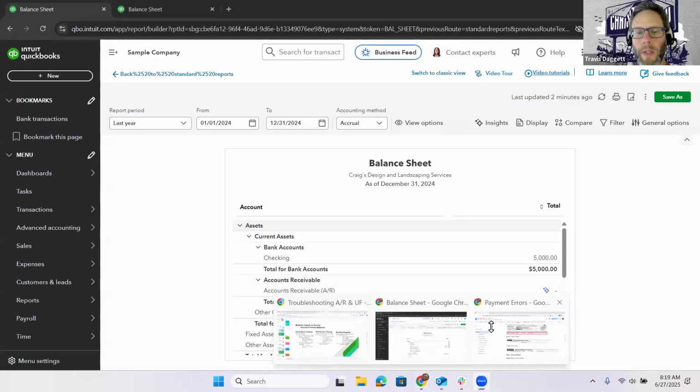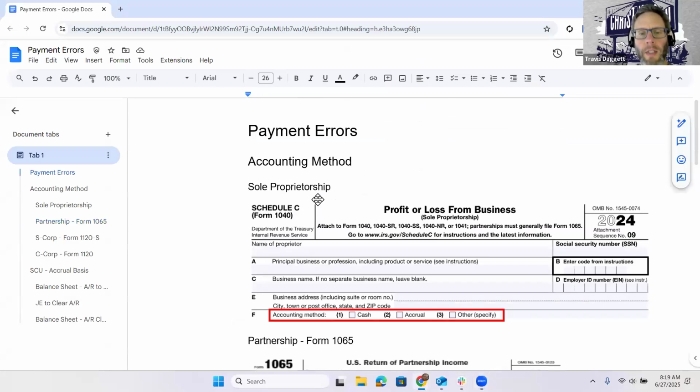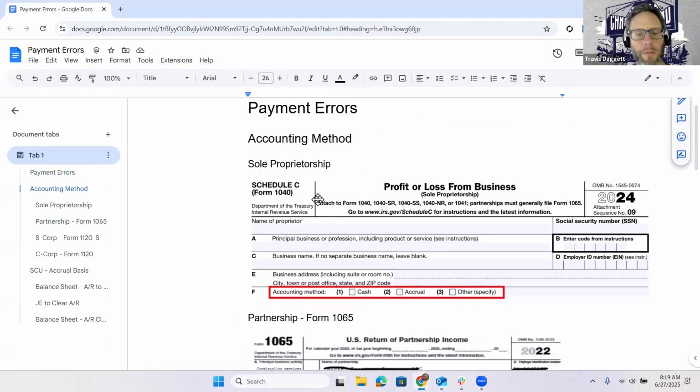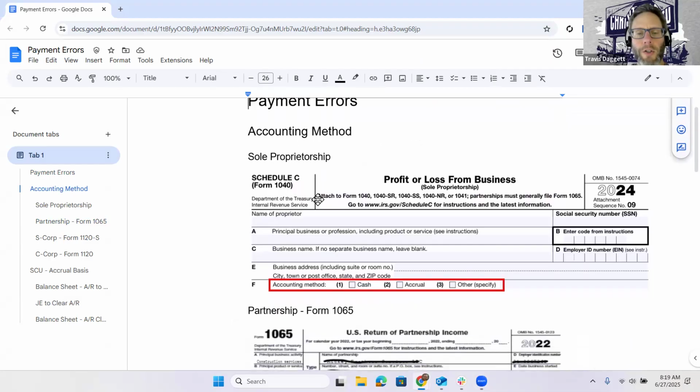Let's start with how to find out the accounting basis. And you do that by looking at a tax return. So for a sole proprietorship on the Schedule C, line F, that's where you find the designation.